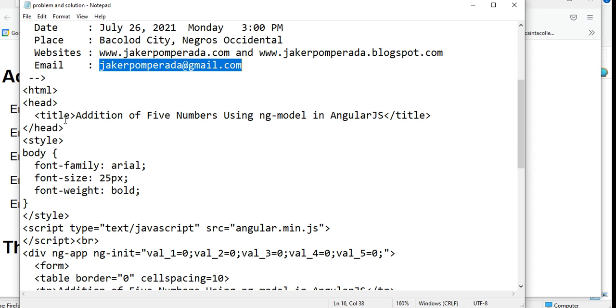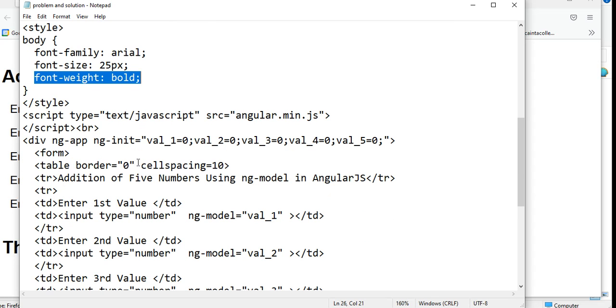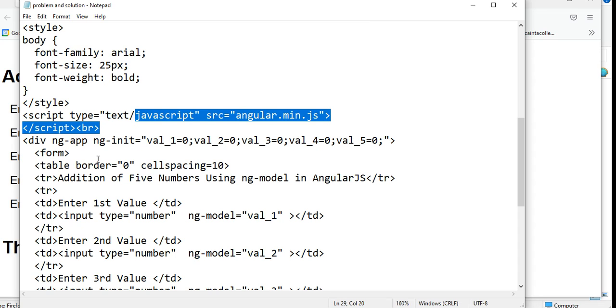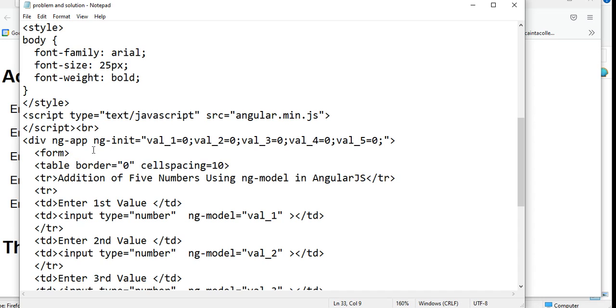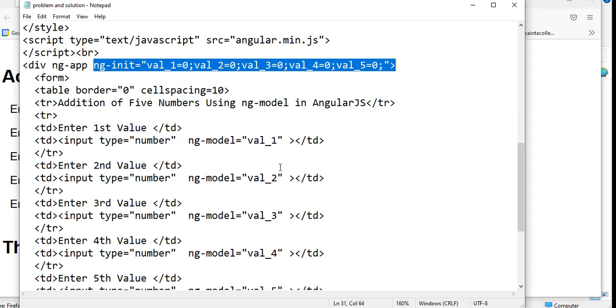Okay, so we have here the HTML, head, title: Addition of 5 Numbers Using ng-model in AngularJS. Then body, font-family Arial, font-size 25px, font-weight bold, style, script type text/javascript, AngularJS, div ng-app. Initialize the variables val_1, val_2, val_3, val_4, val_5, which have a value of 0.